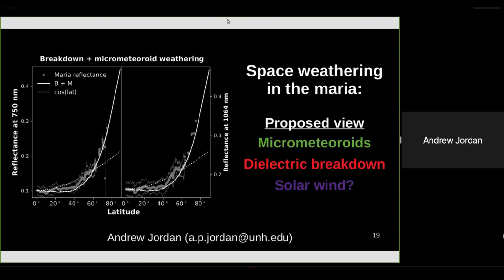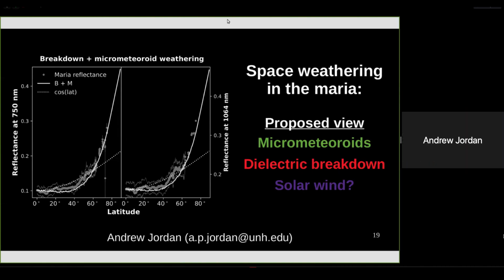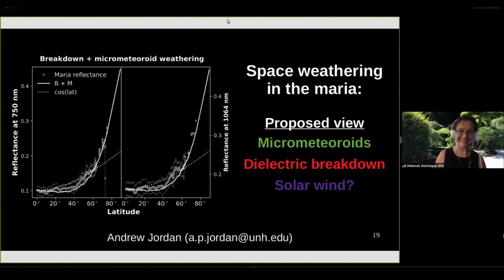Yeah. Mercury does have a magnetic field. So this might play a role near the poles, near the cusp regions, where these SEP particles can get in. I don't know about lower latitudes. So if someone were to send you, for example, flux to the surface as a function of time for Mercury, could you say where this dielectric breakdown would be probable, or a process to consider, and where it would not be effective? Yeah, definitely. Okay, so I'll be in touch then. Sounds good.